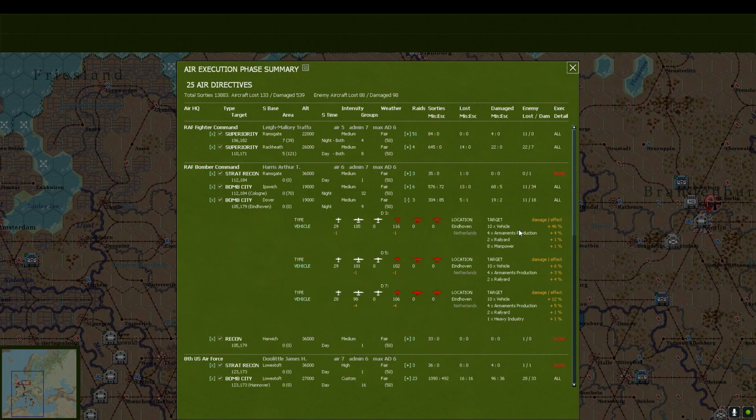And then at Eindhoven, so in the Netherlands, as we expected since this is a smaller factory, we are doing quite a bit of damage here. Still, we are losing 6 aircraft, 11 on the enemy side though. Happy about that. That is very nice.